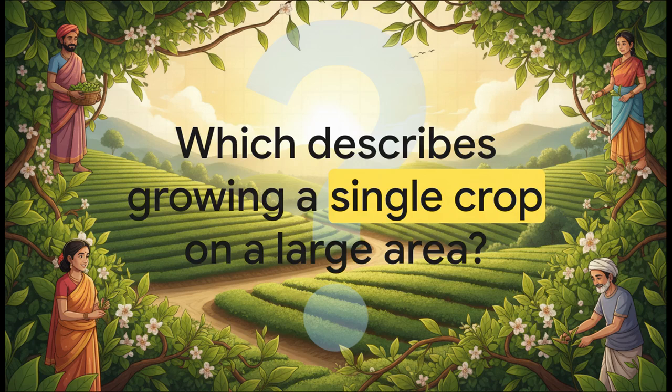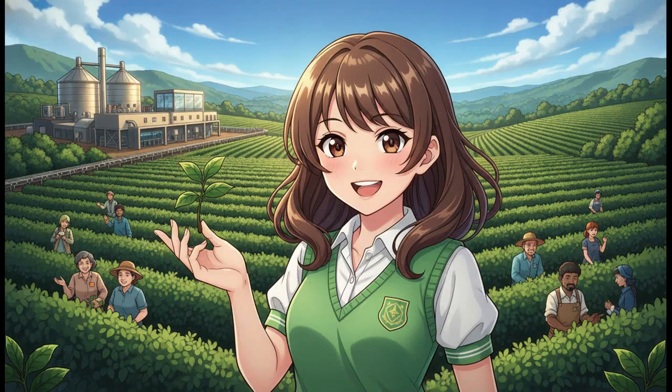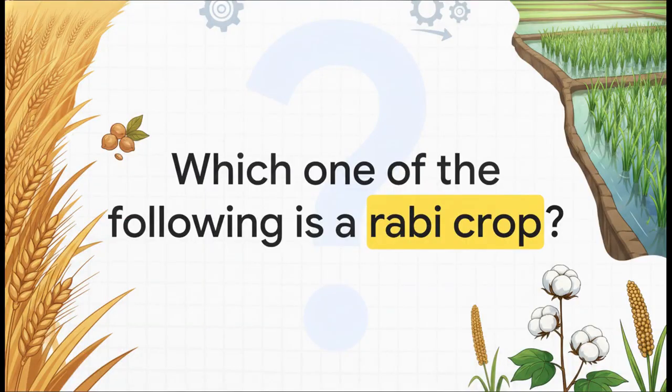Think back to the start of our explainer when we talked about huge tracts of land and crops like tea in Assam. Do you have your answer? If you are thinking B, plantation agriculture, you nailed it. Like we discussed, this model focuses on scaling a single commercial crop, basically acting as a massive interface between agriculture and industry. Awesome job! Let's keep that momentum going.